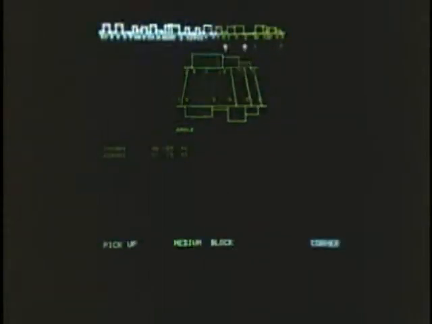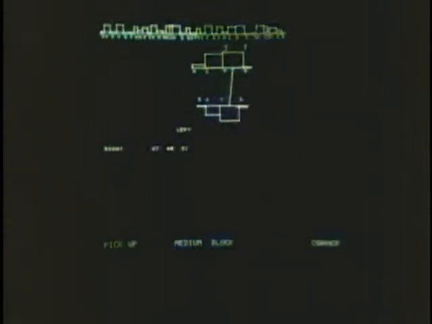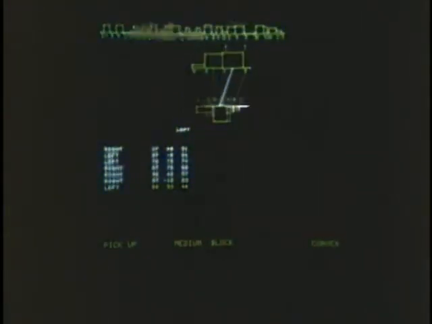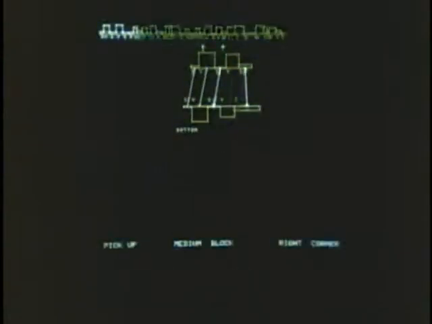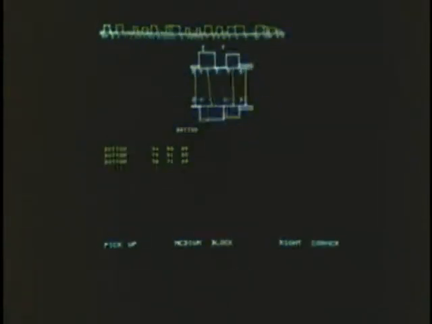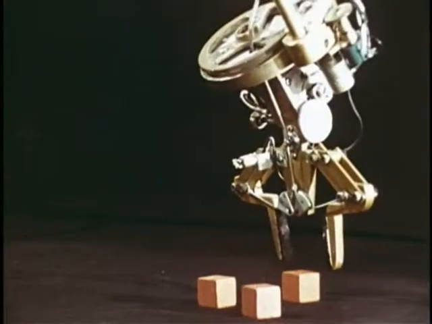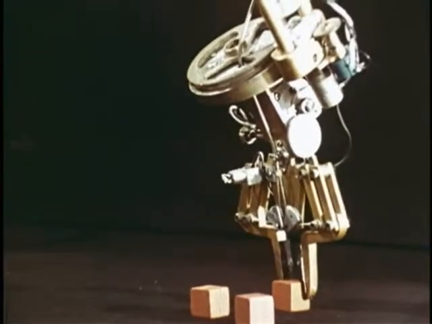Now we scan for position arguments, if any. Recognizing corner, we then look for qualifiers such as right and bottom. Pick up every block.